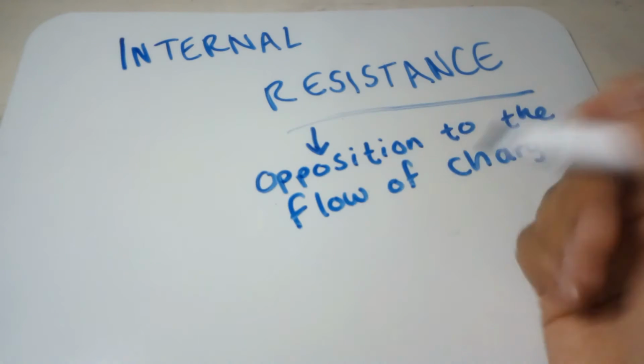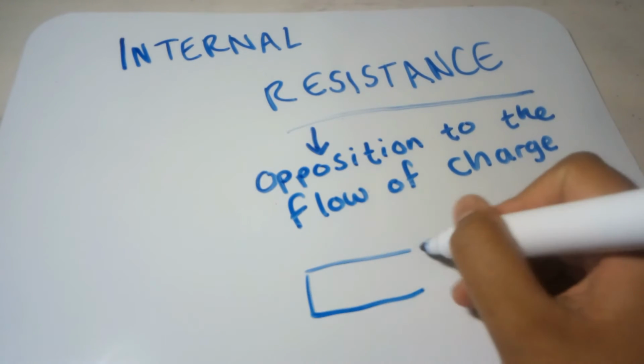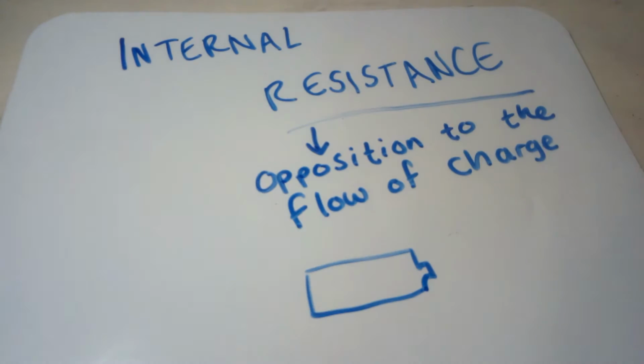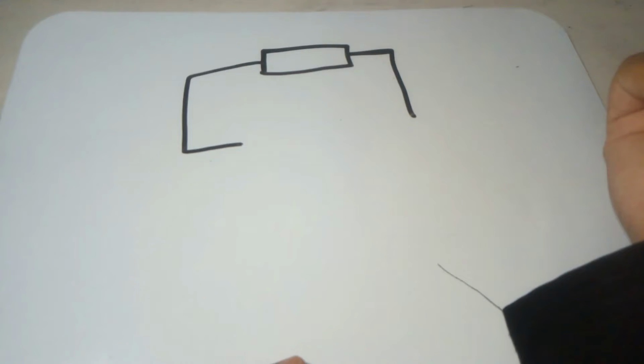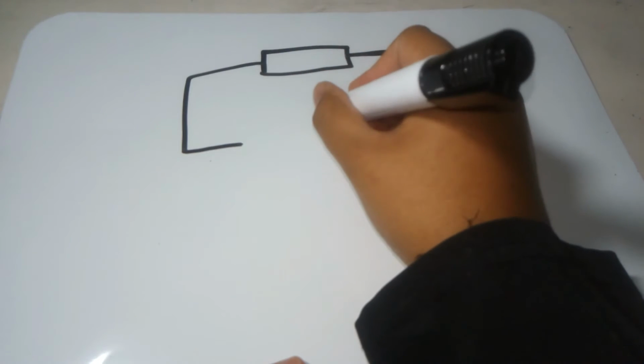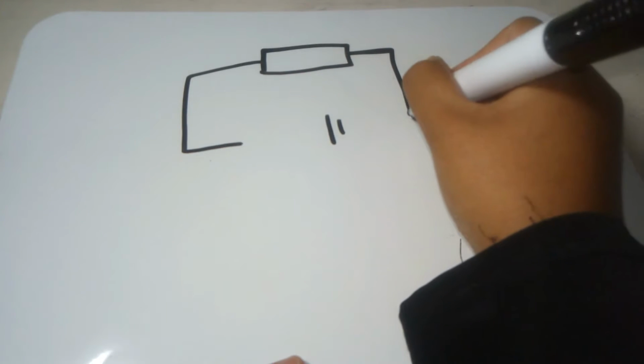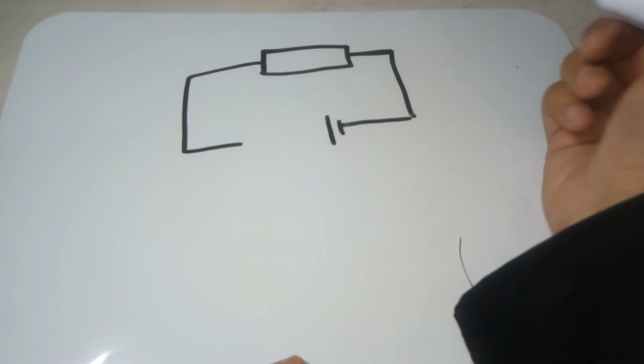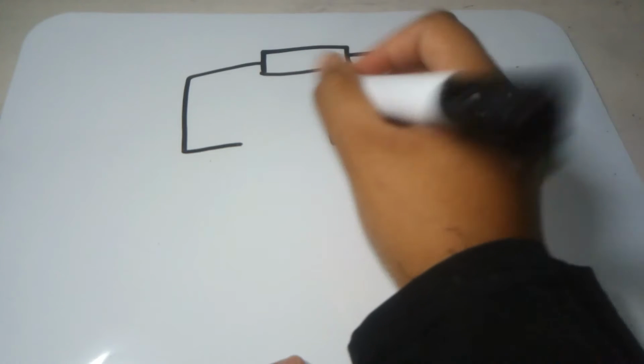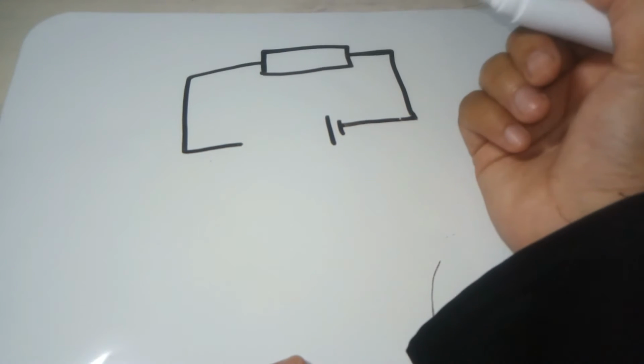Well, batteries are also made of certain materials, and these materials also have a resistance of their own. So ultimately, your internal resistance is the resistance of the actual battery. So if you have a circuit, you're going to need a source of energy, and that is going to be represented by a cell, which you are familiar with from grade 10 and grade 9 and grade 8, right? But now we're going to include the internal resistance.